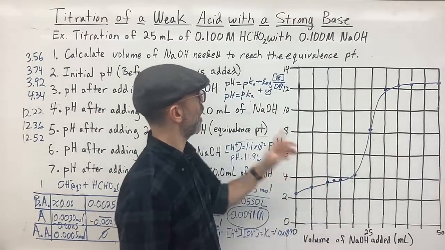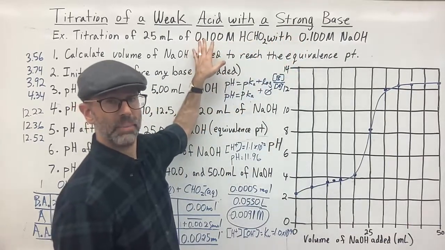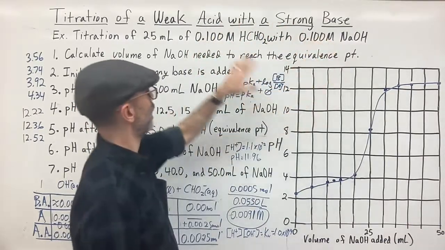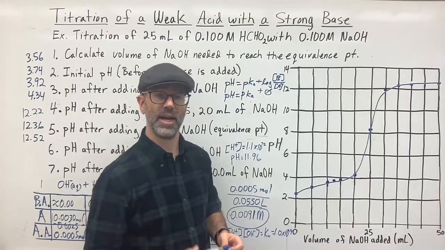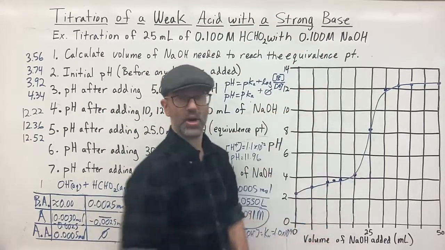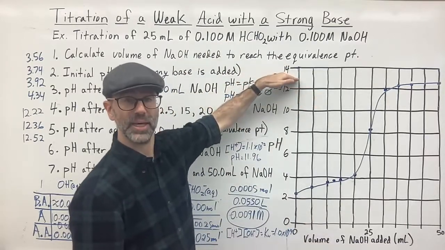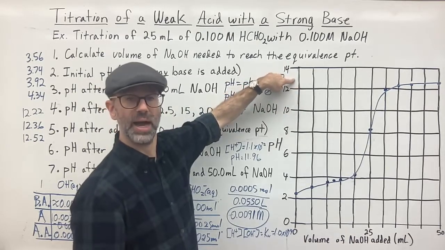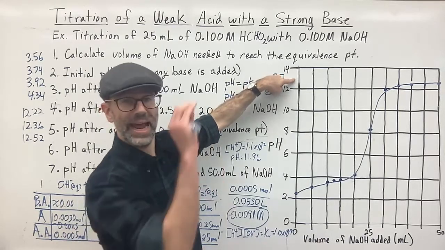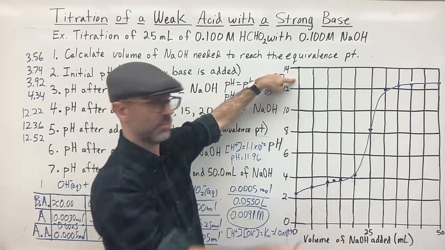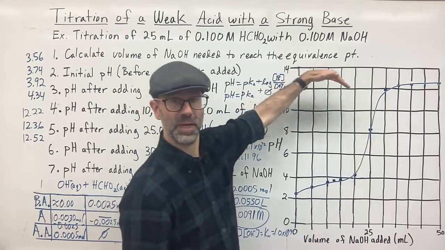I also want to mention that instead of a weak acid being titrated with a strong base, we could have a weak base titrated with a strong acid. The only difference is that this would be flipped, so you'd have a mirror image. Since we would be starting with a weak base, your initial pH would be high. Then as you add the strong acid to neutralize the base, the pH would go down. As more and more acid is added, the pH would go down.